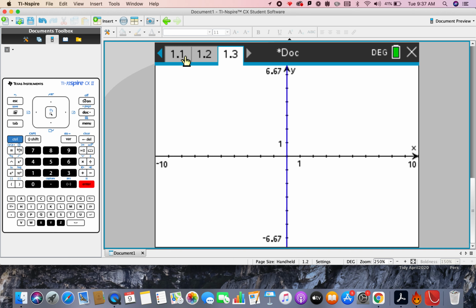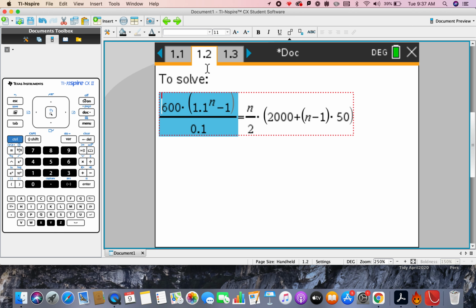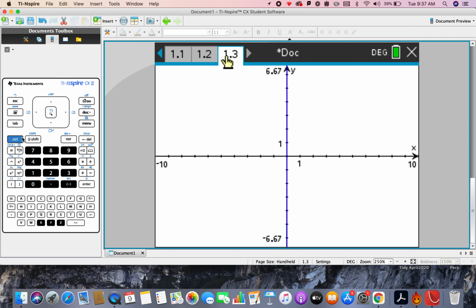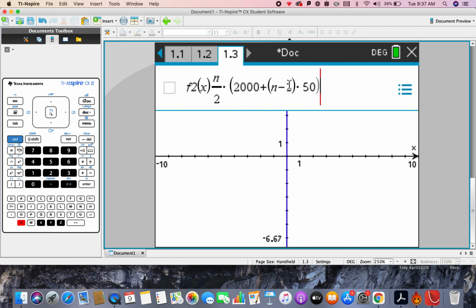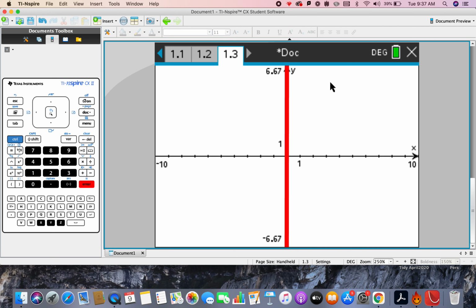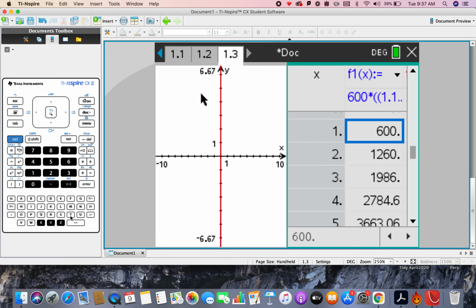But we are now going to go back to the first page, this page here. We're going to grab the right-hand side here. And this was Anne's total salary. We're going to go back to here. We're going to go Control G. We're going to type in, oh, that didn't paste very well. And we're going to change the, let's press equals there. We're going to change the n to an x, because for graphs we want x as a variable instead of the n. All right, so here's the magic, Control T, the table of values.